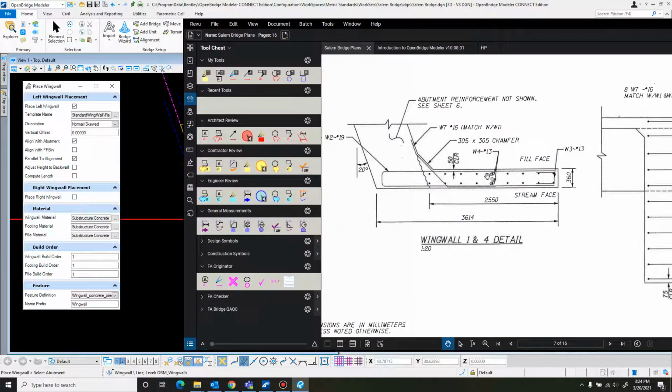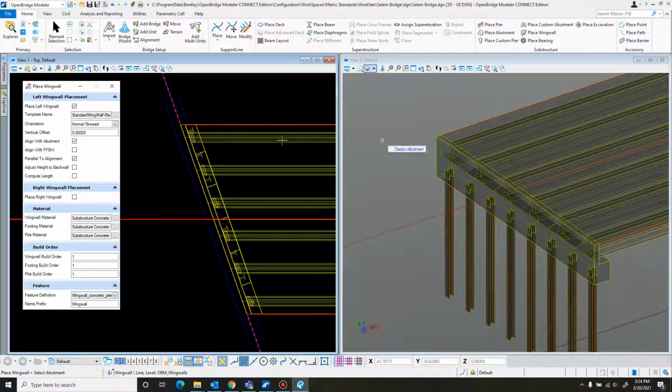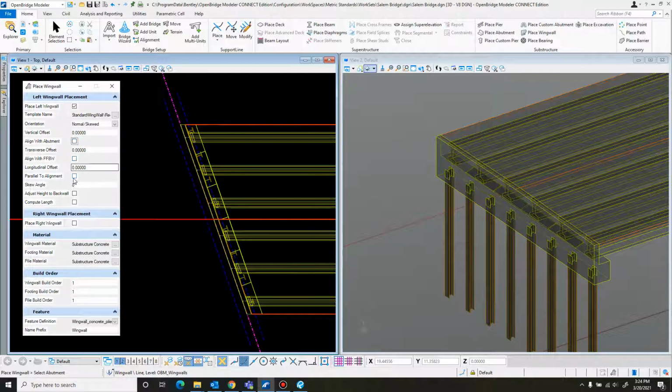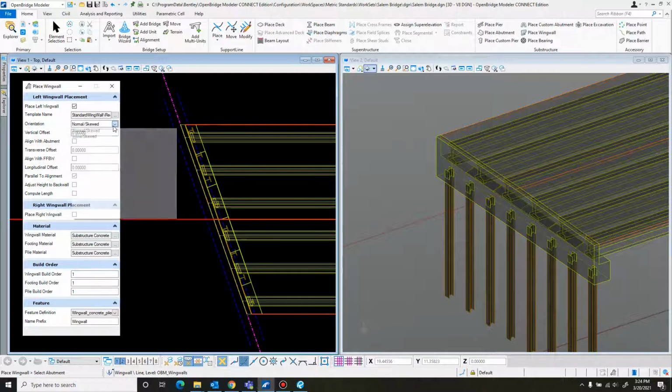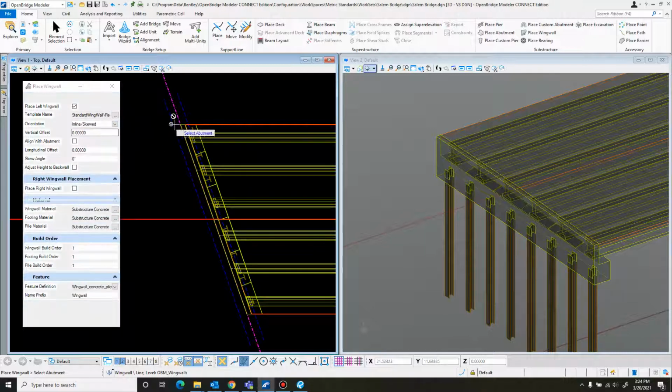The wing walls will be parallel to the alignment. And if you do the normal skewed, there's a parallel to alignment selection, which is right there. If you don't, the inline skewed basically allows you to put the abutment at any angle, with 0 degrees being the support line. So you take the support line and then you can enter in any angle from there.